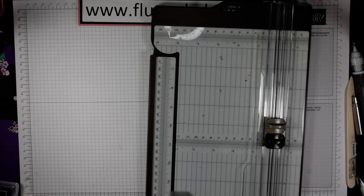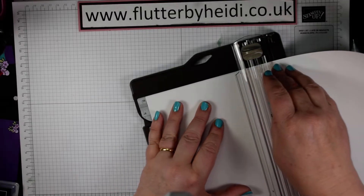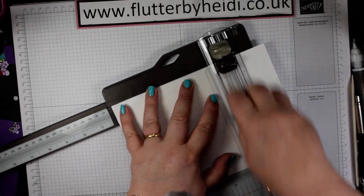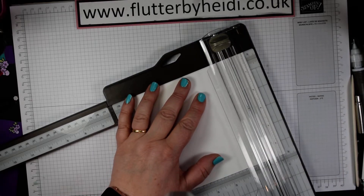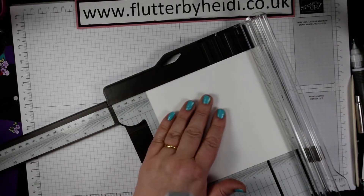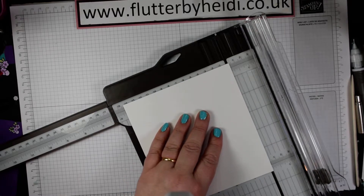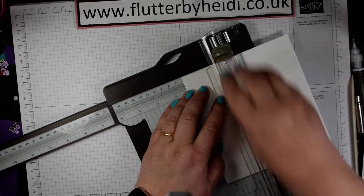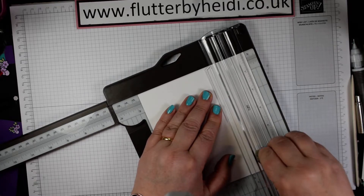You will need a piece of cardstock and you can get two of these boxes out of a standard sheet of A4. I'll work in centimetres today and pop the inch conversions onto my blog as well. First of all, cut your sheet of cardstock at 14.5 centimetres, then trim that down to 15.5 centimetres using your extender arm. Score the long edge at 2.5, flip it round and score at 13. Then score on the short edge at 2.5, at 6, at 8.5, and at 12.